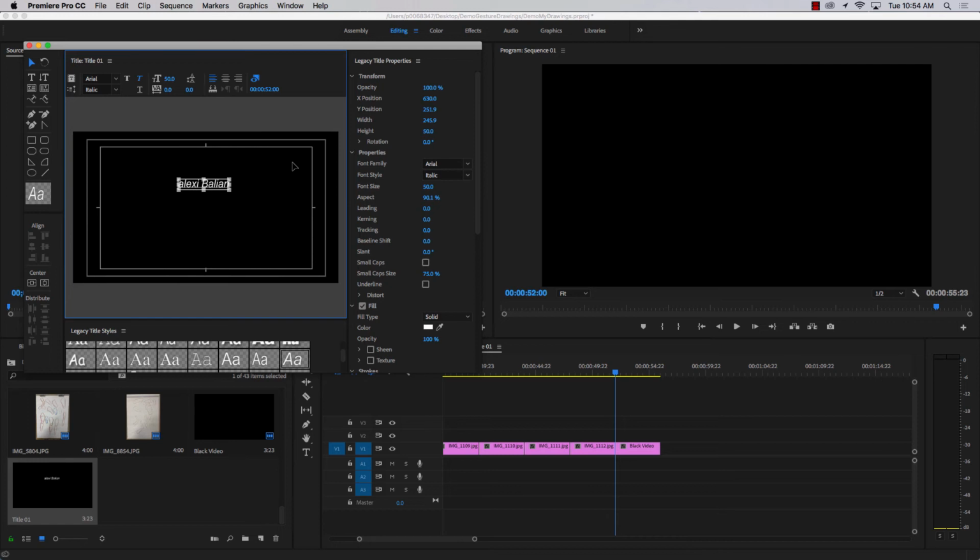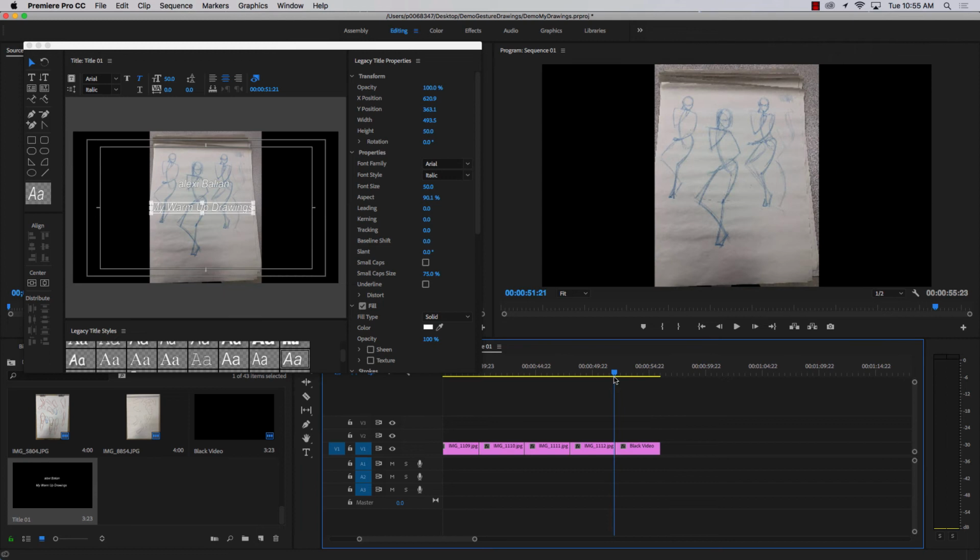And if I hold option here, I can duplicate, just like any other Adobe program. And I'm going to double click in here and type in my warm-up drawings. Okay, that's done, and I'll get my arrow, and I'll select these two, maybe press center. Center, really? No good? Perhaps not. My warm-up drawings. Okay, so there's that, and I want this to go at the end here, and the beginning. So watch this. It's going to go on V2. So, oops, okay, so that's what it would look like anyway.